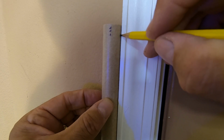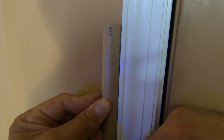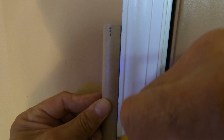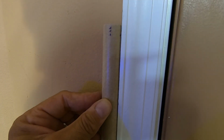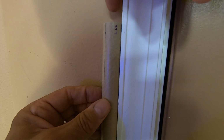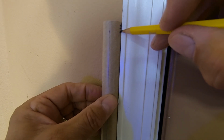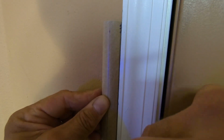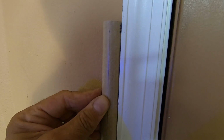So rotating it around, I am lining up that mark, and I am now drawing another line. I'm just going to go up and down with it, keeping the body tube pressed against the wall so that it doesn't move. Okay? Easy, right? Okay, now we're going to do that launch lug line, doing the same thing with that, bringing this back over, lining it up, perfect.